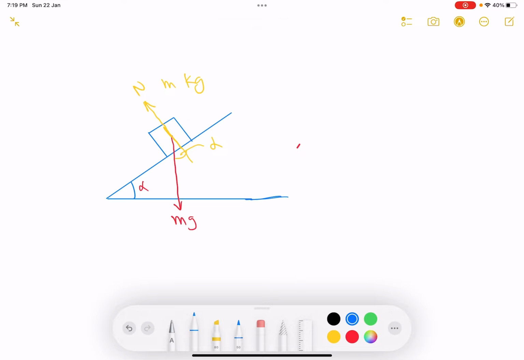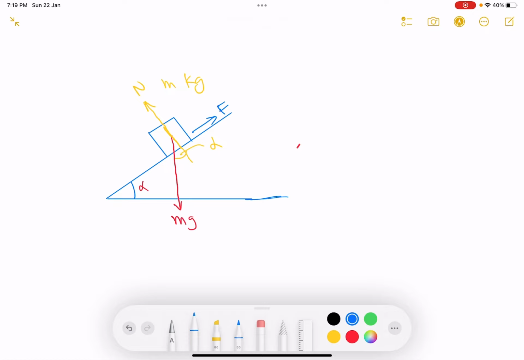Okay, now the block, right now it is shown stationary. So obviously there is a component of the weight which will be along the inclined plane, and that would be pulling the block down. But the block is held stationary, that means there is some resistance, so that is friction. This is friction. Now let's resolve the forces. This is under equilibrium, so let's write down the equations. Sigma fx is equal to 0 and sigma fy is equal to 0.